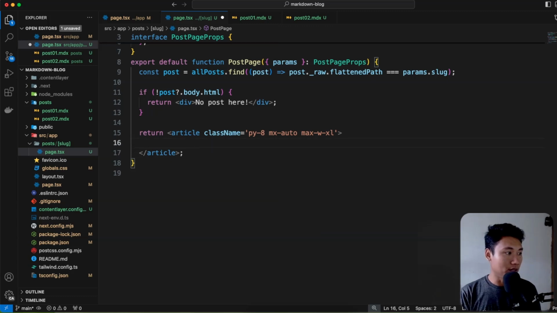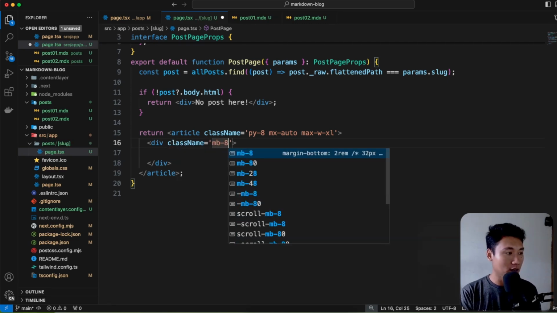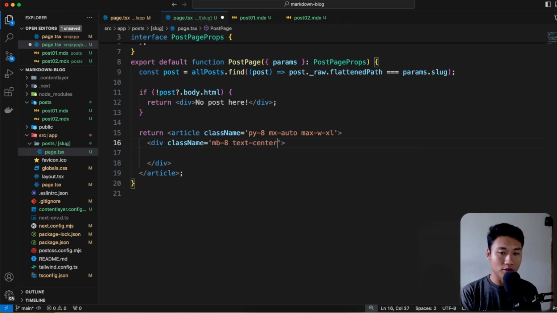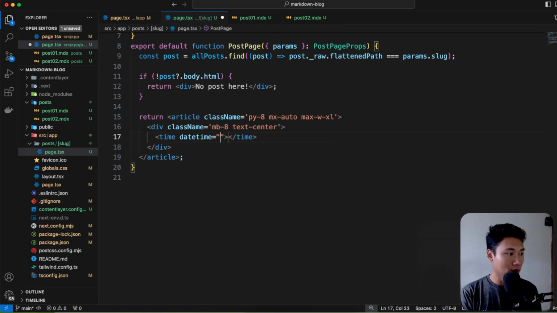All right, so inside this article, I'm going to put another div with className mb-8, and also add text-center. Okay, and inside this div, I'm going to put the time. Let's put the time right here first.